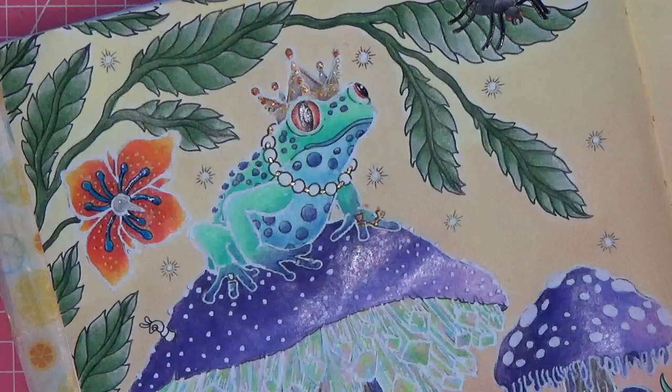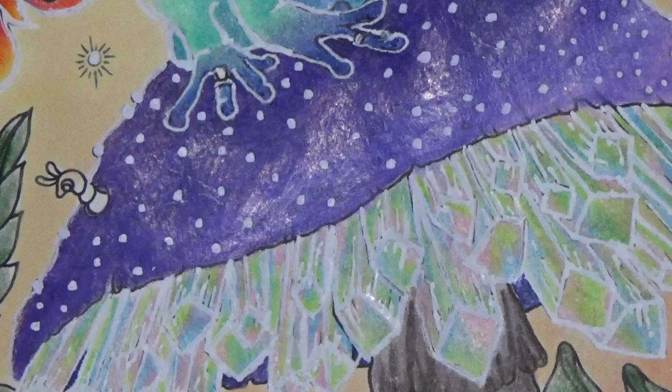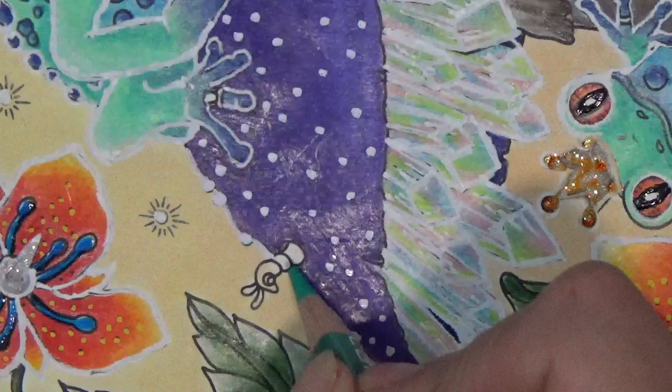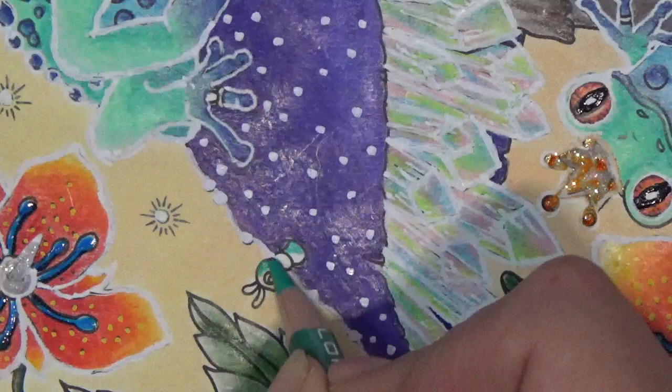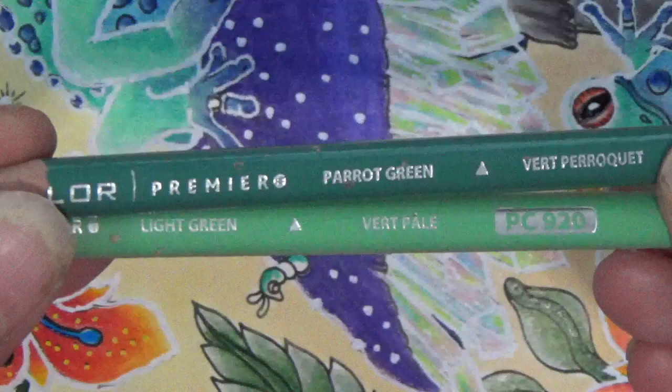Okay, let's zoom in so you can see this little fella. Okay, so where haven't I got stickles? Okay, I'm going to have to turn the book, people, to be safe. Right, here he is, a little worm. So I'm going to do parrot green on that side, and around his little head. So that was parrot green and light green.